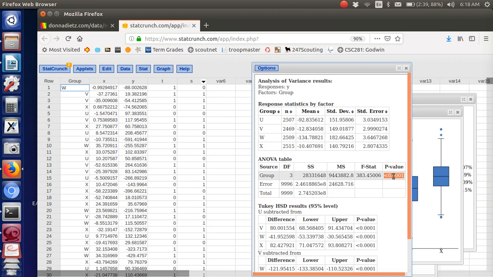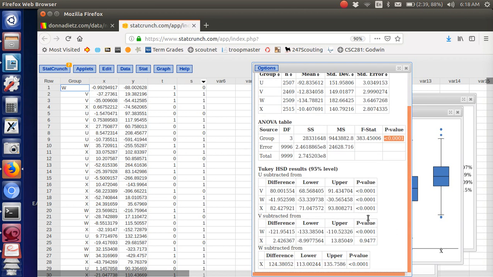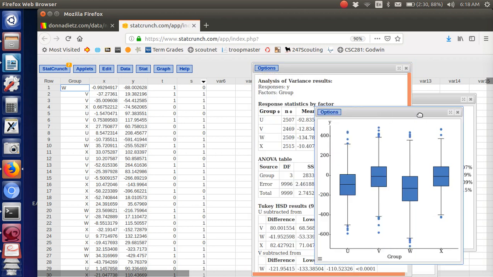So what this is telling you, because the ANOVA p-value is so small, it's saying something is different, but I'm not going to tell you what. Very well then, I'm going to look at the subtracted differences and see, is U different from all of its friends? Yep, U is different from all of them because you have very small p-values for all of these comparisons. What about V subtracted from everything but U? Well, it looks like V and X are similar. So let's look at our plot. V and X are similar, and our eyeballs kind of confirm that for us.